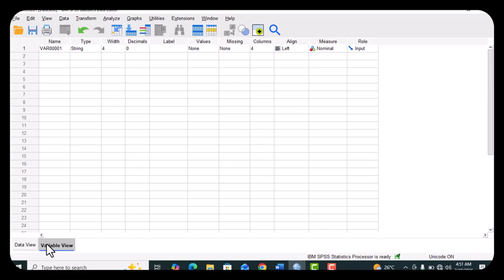After you have noted all that we have discussed earlier, once you open your SPSS, the first place that you need to go, whether you want to enter something or do some other stuff, no matter what you are doing, is the variable view, before you go to data view. It's the variable view that we use to define our data, and the data view is just for data entry.